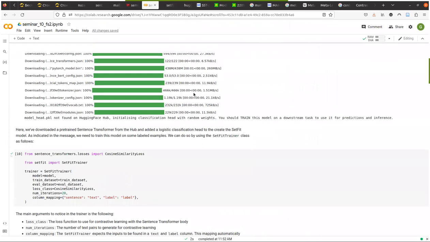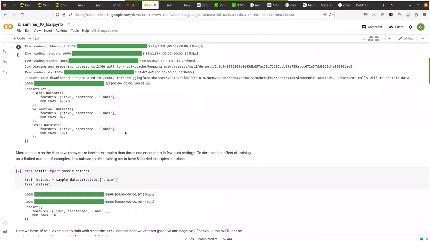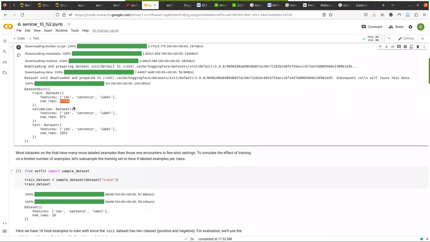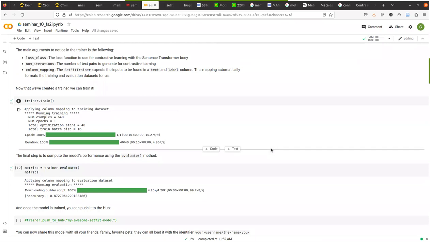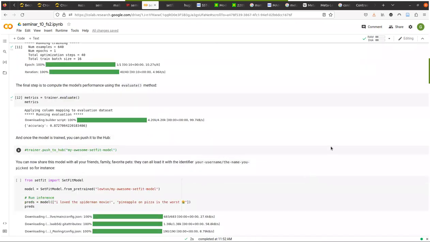One more time, all models from this benchmark were trained on this amount of training samples. It's much bigger than our training dataset. So again, we obtain quite good quality for this number of samples.